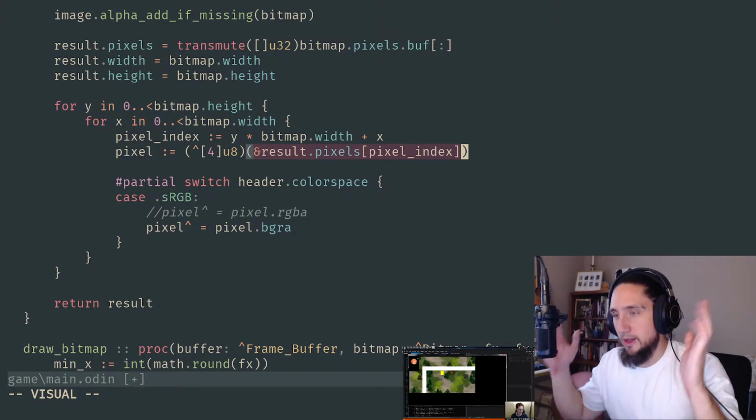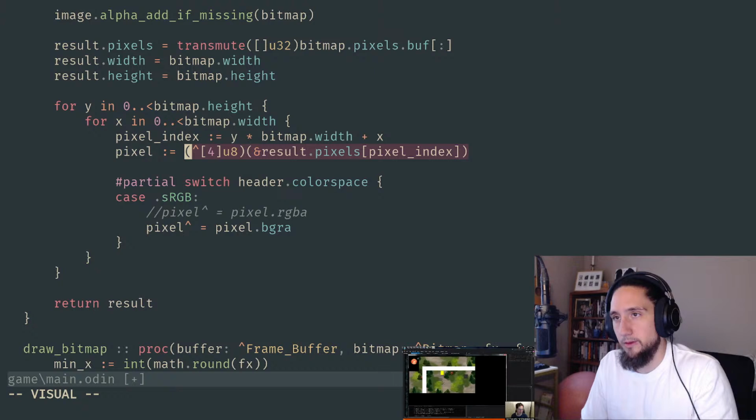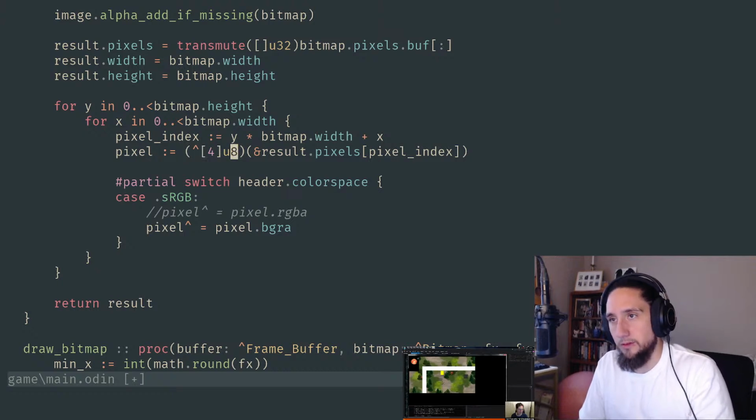But my brain has been stuck in slices this whole time, since I started streaming this project, and it wasn't going to go for a fixed width pixel that's 4 bytes wide, representing 1 pixel and the colors therein.